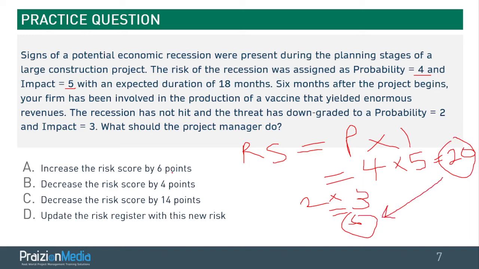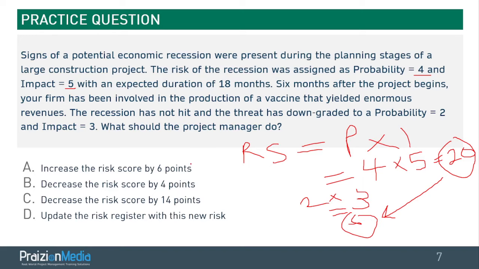All right, so the best answer is obviously A. It's not decrease. Oh, I beg your pardon, see, you almost tricked me. It's not increase by 6 points. What am I saying? Let that be a lesson. You could get a question wrong if you're not in the zone. And that's what happened. I was partially in the zone.